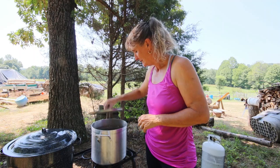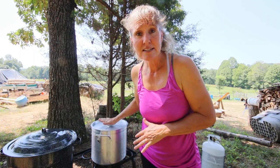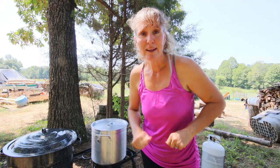They're not going to keep a real long because they're already bruised or imperfect in some way, which is why I got them at 75% off, but I have to deal with it right away. Now I'm going to let this cook a little bit and we're going to come back and make some jam.